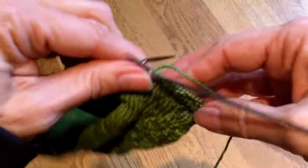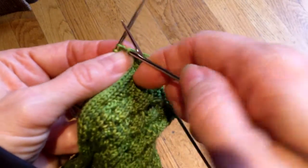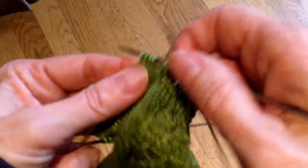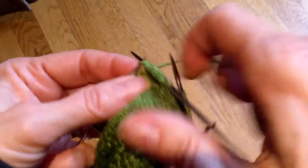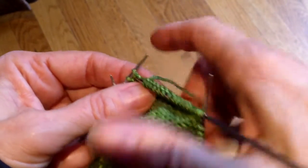I turn my work. Now on the right side of your work, on the stockinette side, remember on the purl side I had my working yarn under the needle. On the right side or the knit side I have it over the needle, and I knit, and again I have that pair of stitches. Now I just continue to do this, working one less stitch every row. I work up to the pair, and I leave the pair of stitches on.